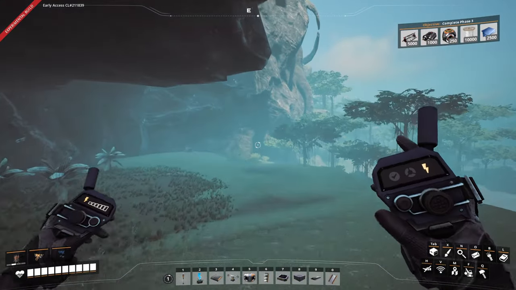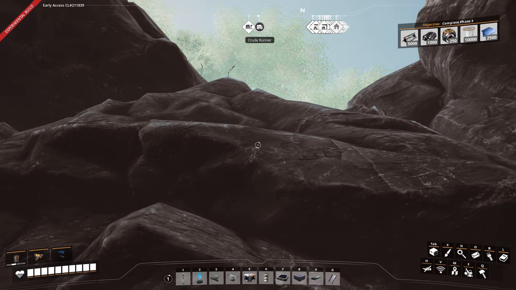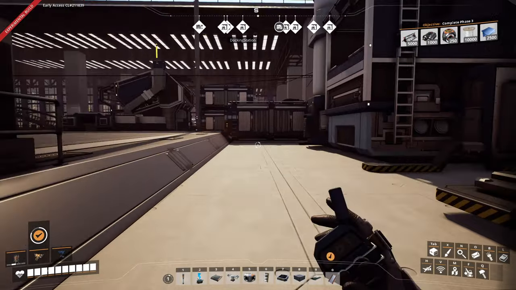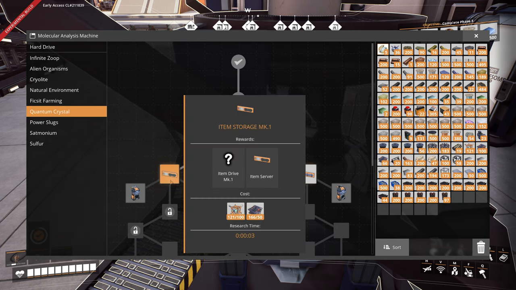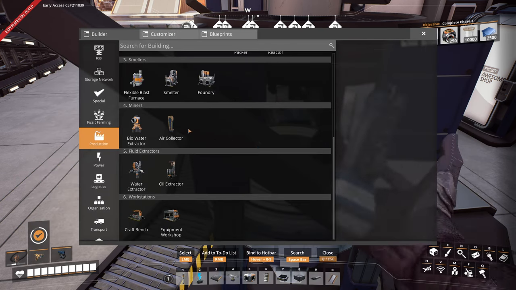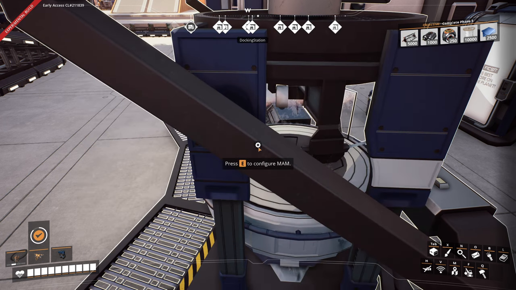I should build a train over here. I'm definitely gonna build a train over here, but I should do that right now. Okay, now I think we have enough of those stabilized crystals that we can unlock something in the MAM. So let's pick one and check it out. Seems pretty fun. Item storage mark one. Although, I just had the realization that maybe I should try to use these crystals to build something from the storage network, like the Nexus. Nah, let's not do that.